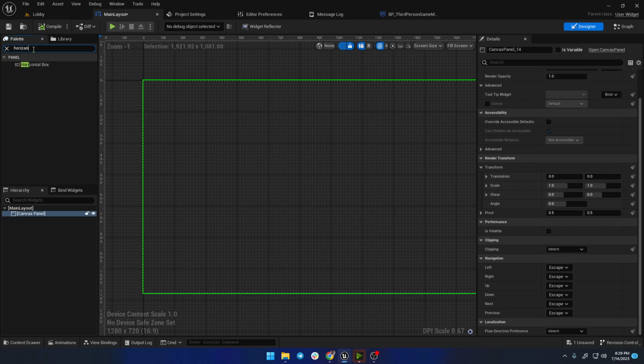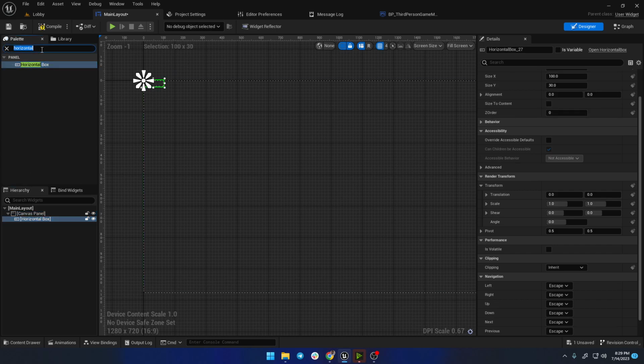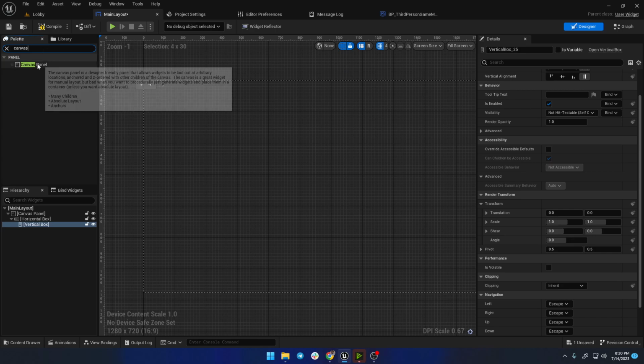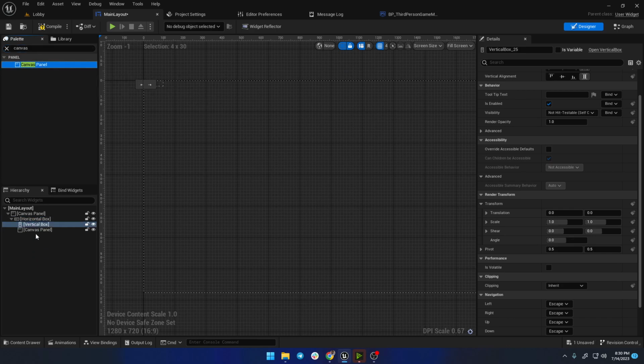So a horizontal box, and within this one, we're going to add the vertical box. I think I'm just going to use a canvas again within this horizontal box.